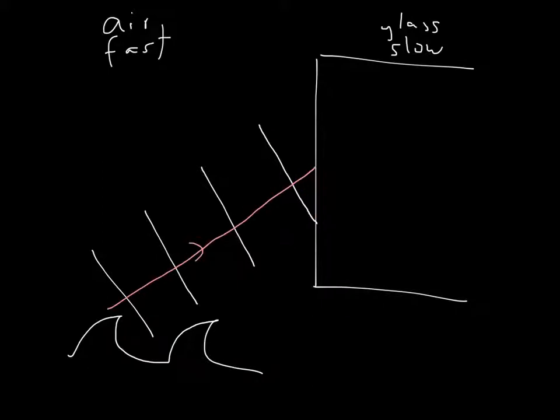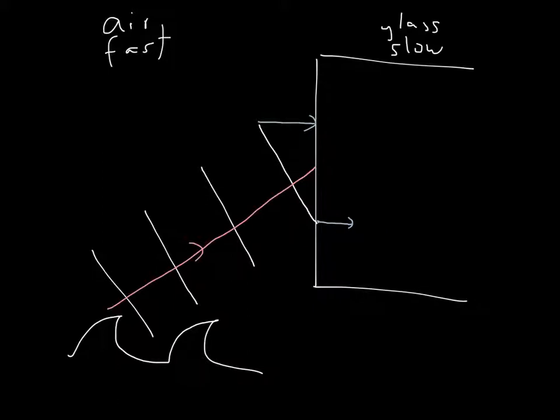So now we ask ourselves, okay, well, so here are my wavefronts. What happens once the light enters the glass? Well, what happens is that here, these wavefronts are traveling very fast, right? So let's say in 10 seconds they travel this much, right? But here, they're not going to travel as fast. They're actually going to travel much less, right? They're going to travel, I don't know, let's say this much. Because in the glass, light is slow. So, for example, this point here will only travel until here. But this point here will actually travel all these because it's faster.